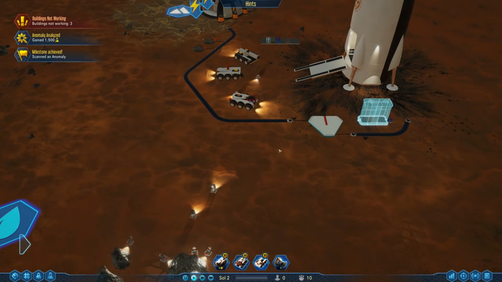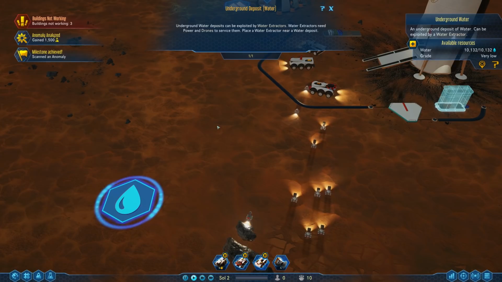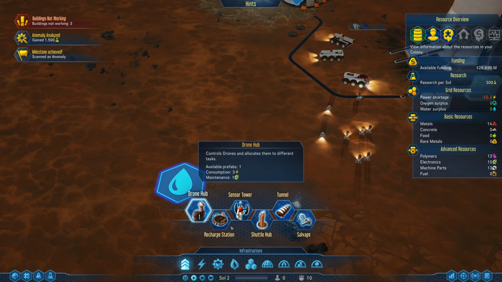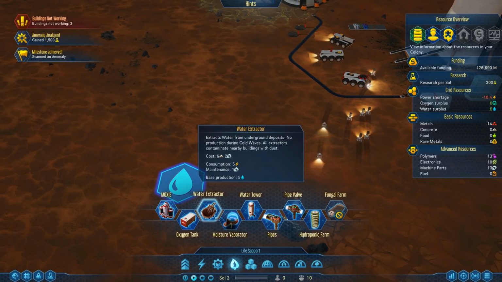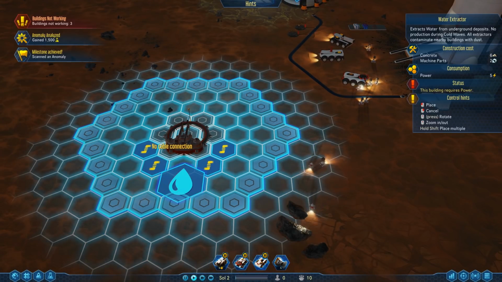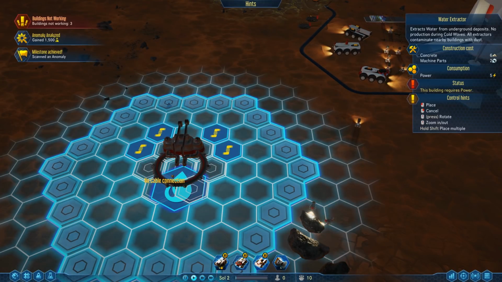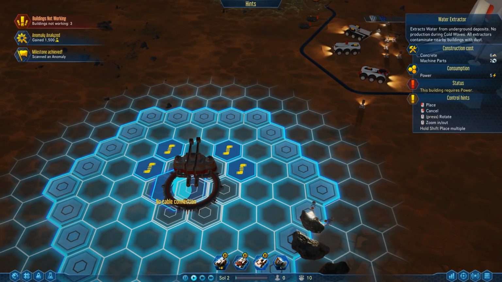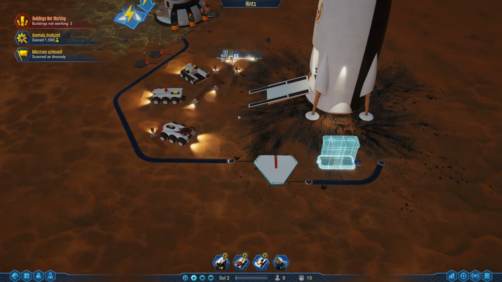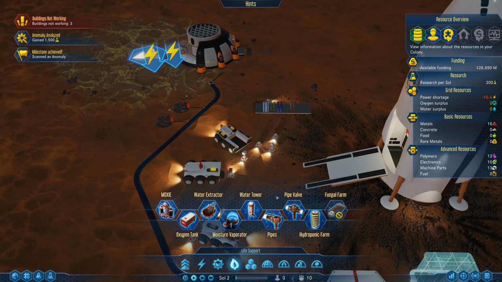Okay. So, there's water here. Need power and drones to service them. Okay, so how about we get the water extractor? So we need it like there. There? There. It's a little bit annoying. Why is this not getting built? Oh, because we need concrete. Duh.